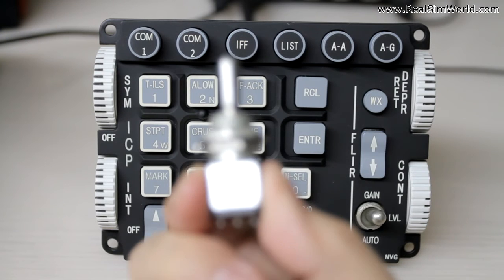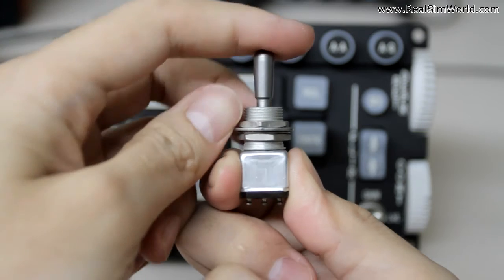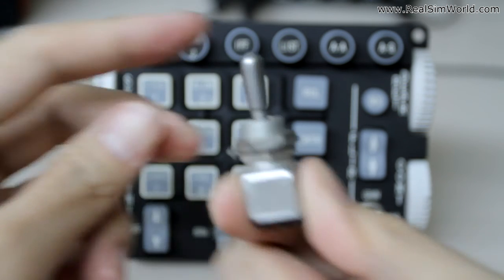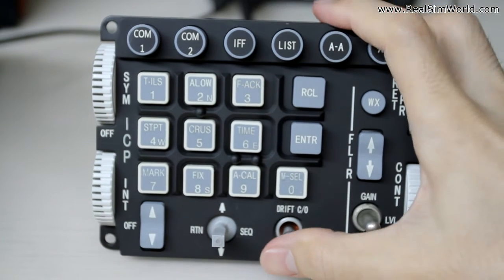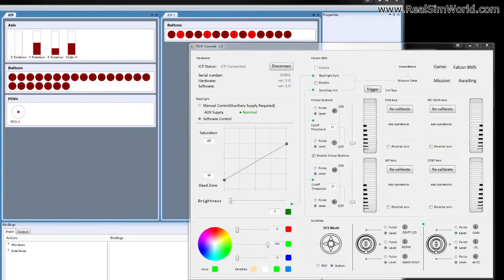Now let's talk about the toggle switch. Most three-position toggle switches would have a circuit turned on at either sideway position, but they don't close any circuit at the neutral position. This is called an on-off-on type switch, and two of them are used on the ICP. However, Falcon requires a switch to also send a signal when it returns to the neutral position. In order to solve this problem, we have built what's called a virtual neutral on position for each of them.